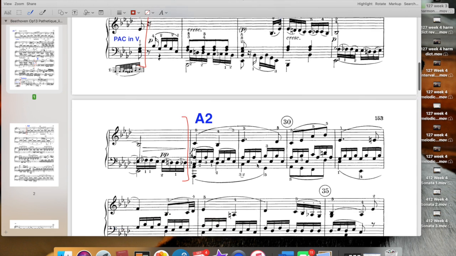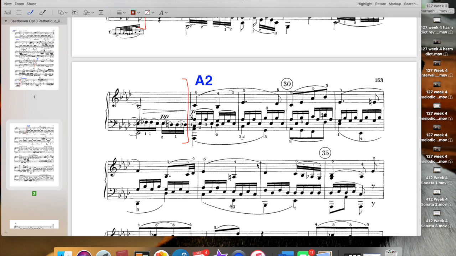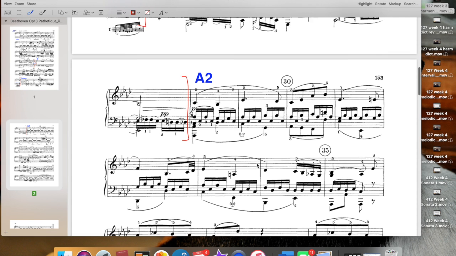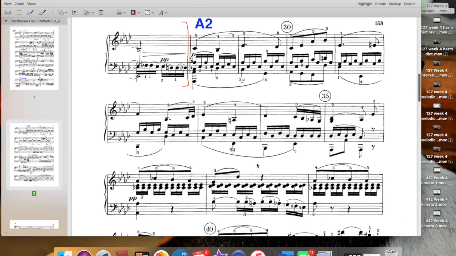And then we're back to that original period that we had. And notice that this time we get that same phrase. It's coming back and we get most of it again.